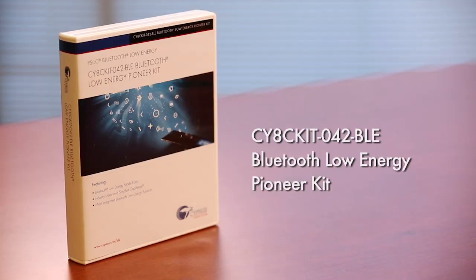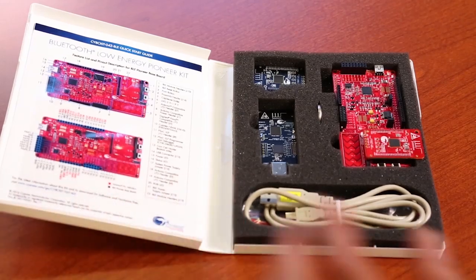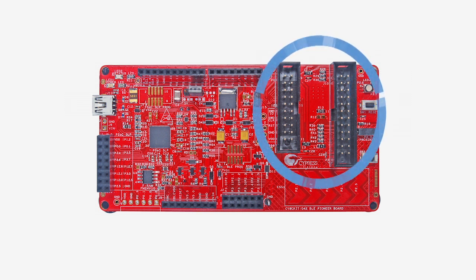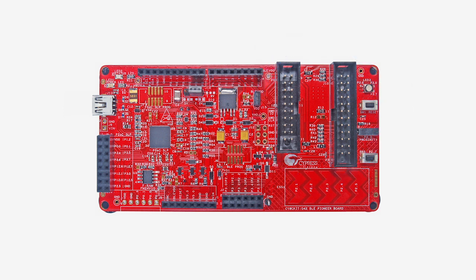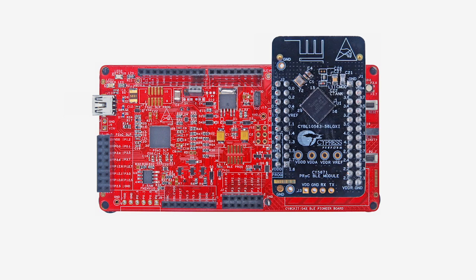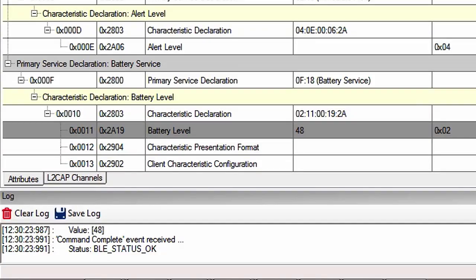For this series of videos, all you'll need to buy is the Bluetooth Low Energy Pioneer Kit, which is available from cypress.com as well as from any of our distribution partners. This little kit comes with the Pioneer Baseboard, which has a CapSense slider, a user button, and an RGB LED, and most importantly, it has a socket for which you can attach your choice of Bluetooth radio module. Included in the kit, there are two radio modules: a red module with the PSoC4 BLE and a black one with the PRoC BLE. The kit also comes with the CY Smart USB Bridge dongle, which will allow you to test and debug your products with the Cypress Windows PC program called CY Smart.